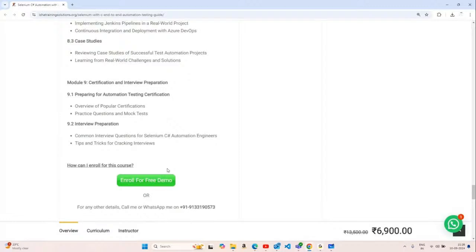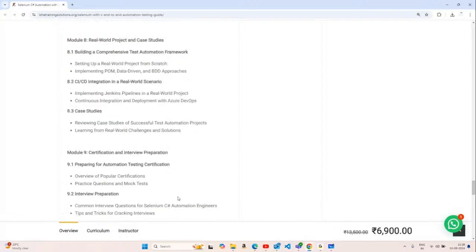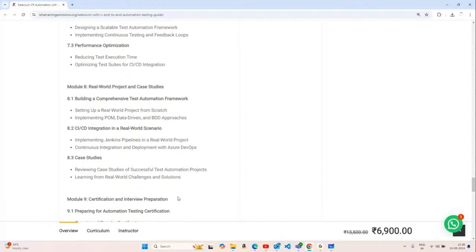Sir, will you cover extent reporting, which is important? Yeah, we cover the LO reporting and extent reports in the framework integration, right? We will also talk about the inbuilt Azure DevOps reports, and also the integration of the test cases with Azure DevOps. So we will take it in depth.